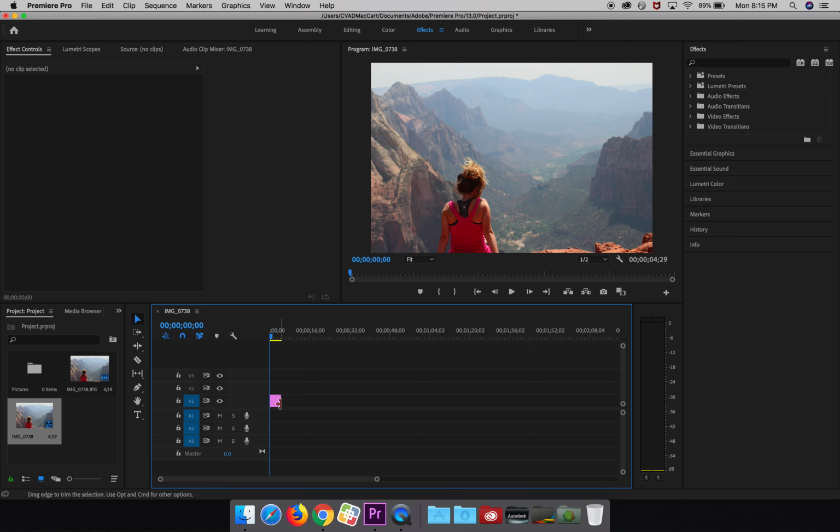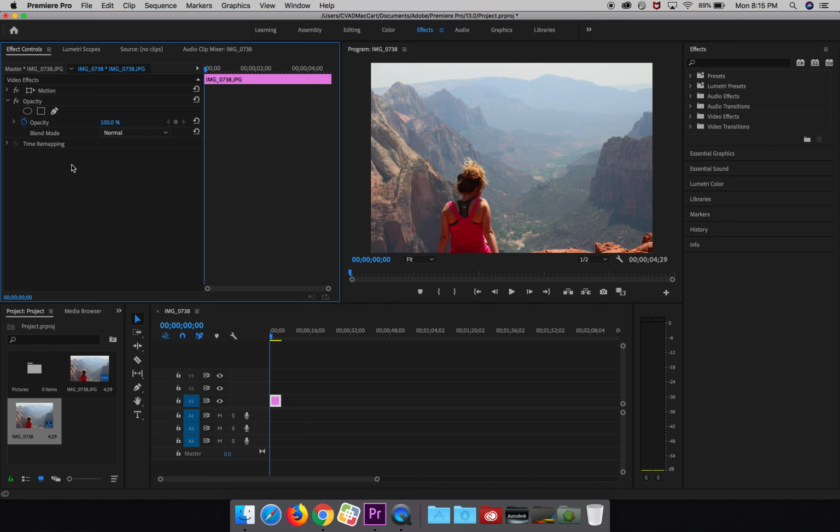Once you have your image in your timeline, you'll go ahead and click on it. And you'll go to Effects, which I guess mine's already on that. And you'll go to Opacity on the left. So what we're going to be doing on this part is I'm going to be taking myself out of this image so that I can create a 3D effect. What I want to do is I want to have this background move, and I want myself to stay like I am in this picture, not moving.